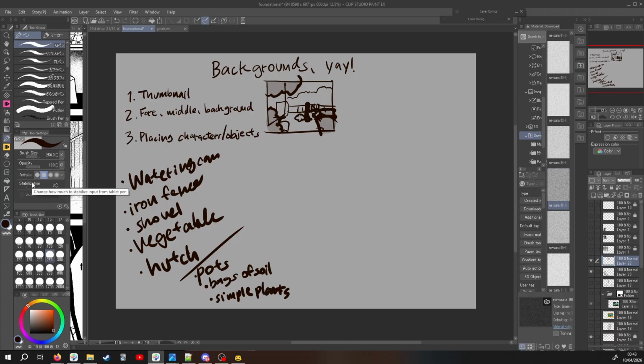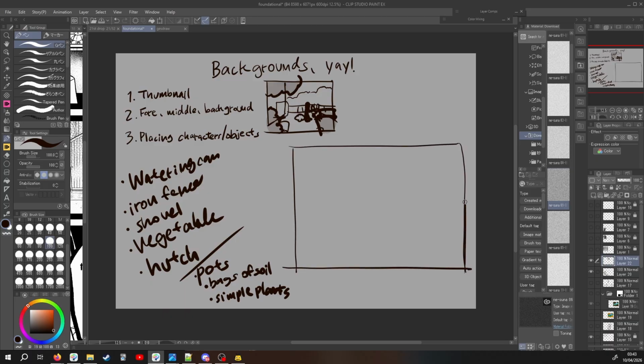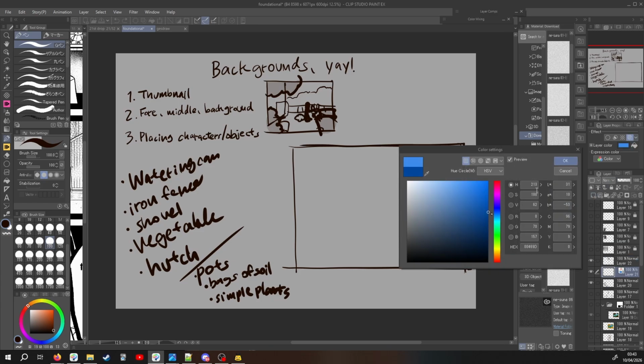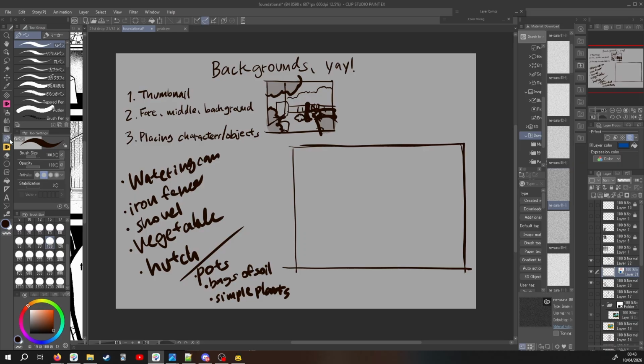Well, let's say that's what I want to draw. Again, I'm not going to use actual serious perspective here, but I will do a little grid so that we can have a good idea of the plane of the scene.